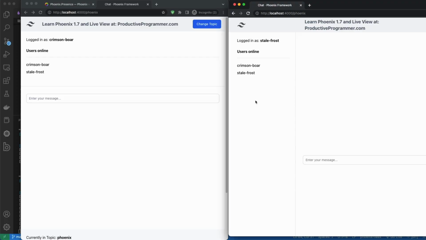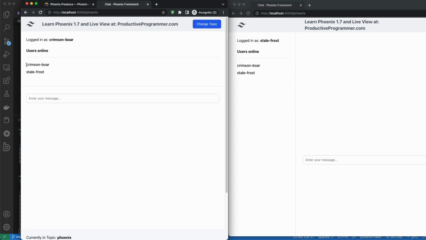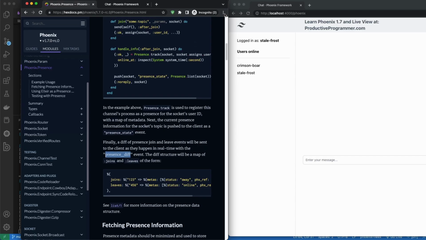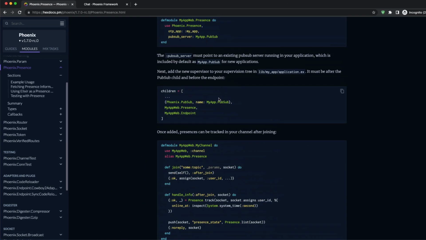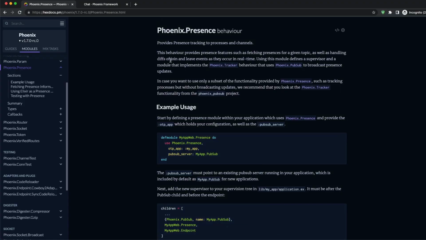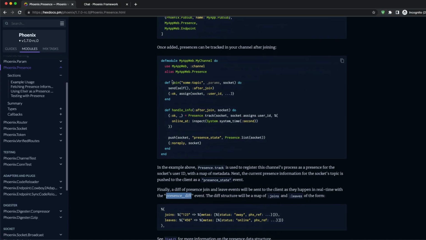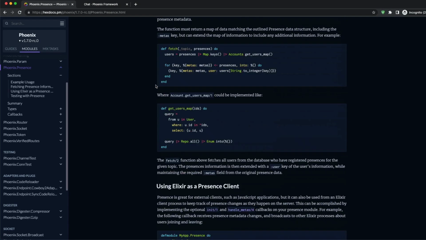Now that we have presence added to our application, we can see all of the users in a very nice list, and that was pretty easy to implement. It didn't take too much effort to get really nice functionality. Although using presence can be a little bit wonky to get used to the first couple of times, the documentation is very helpful to follow along with.